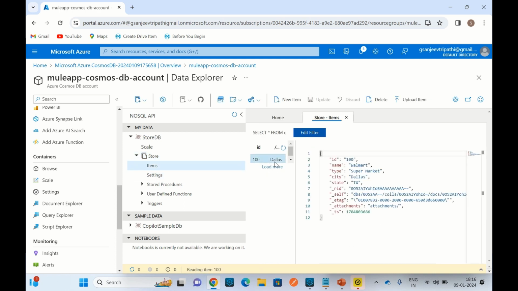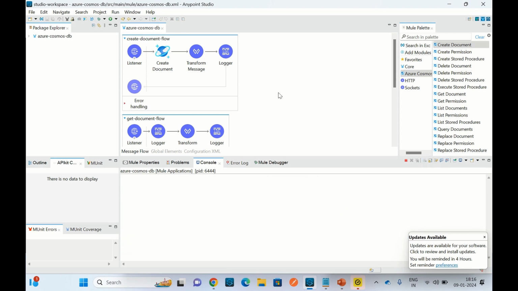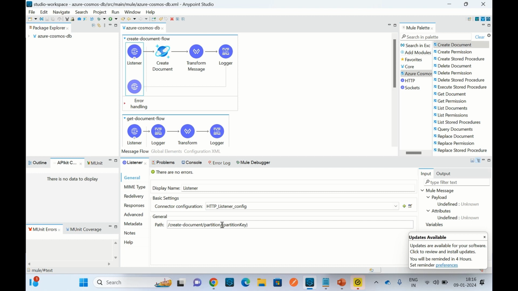So this is the store, we saved it a couple of minutes back. So we have one document here already. Our Mule application has been started. Let me clear the console. Now I'm going to invoke this endpoint, create document, partition key, and I'm going to create a couple more documents.